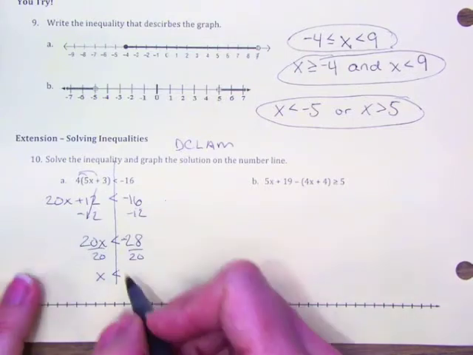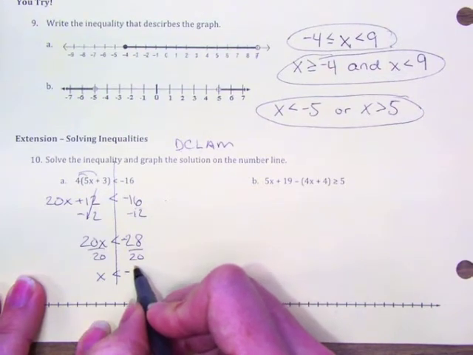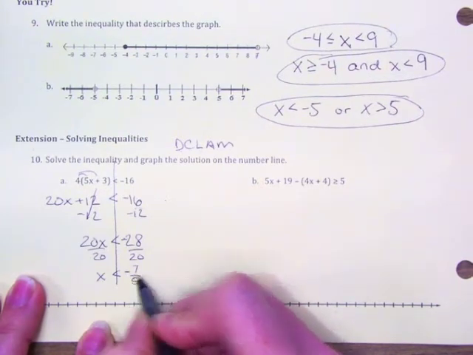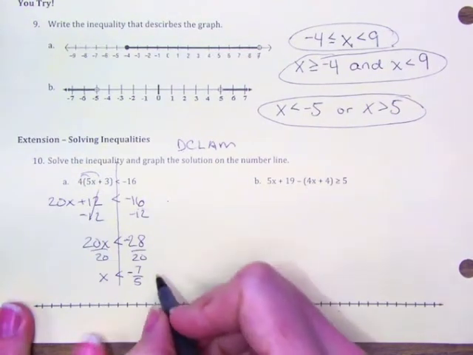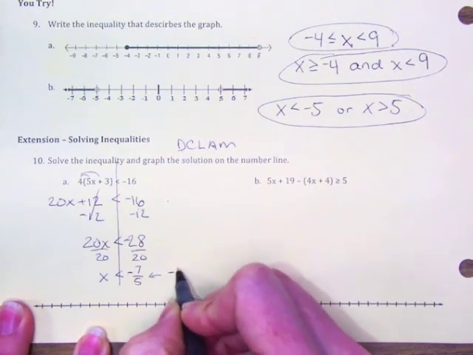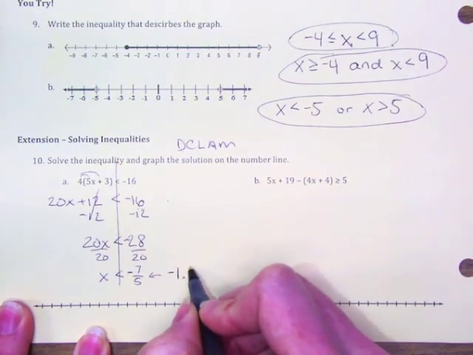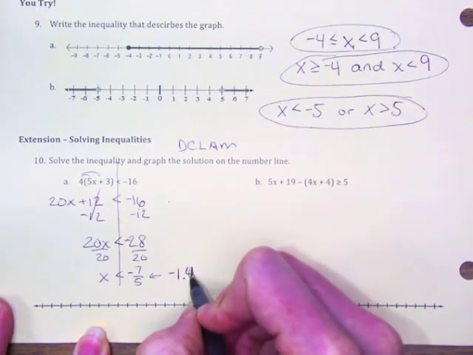Okay, so as you do that, if you go and get the fraction form, it's going to come out to be -7/5, which is a little hard to plot. So if you're going to want, it would be helpful to go ahead and change that to a decimal. As a decimal, negative 7/5 is negative 1.6. I apologize, that's negative 1.4.